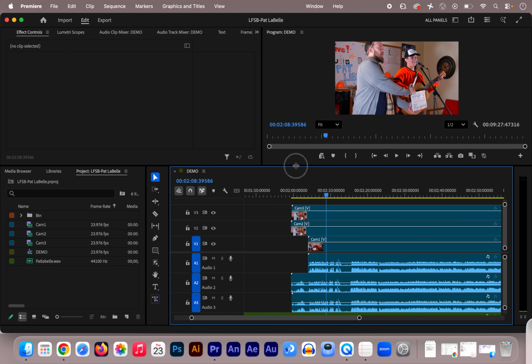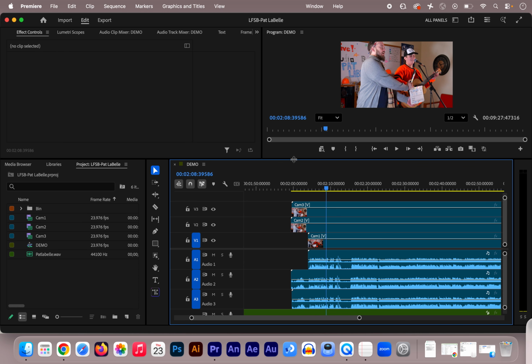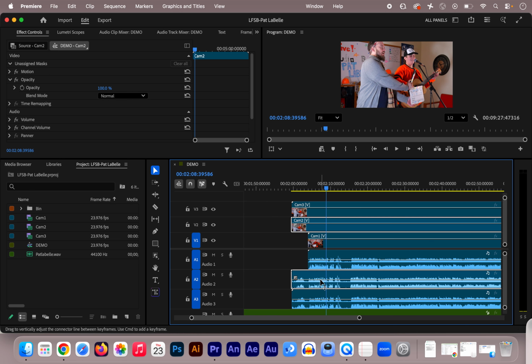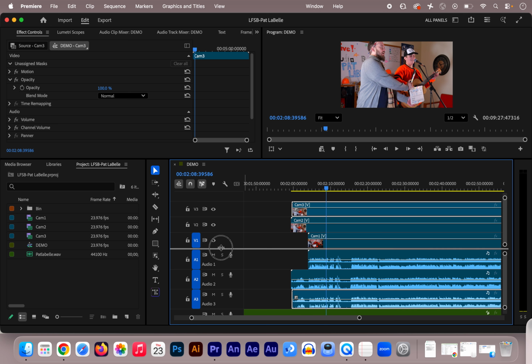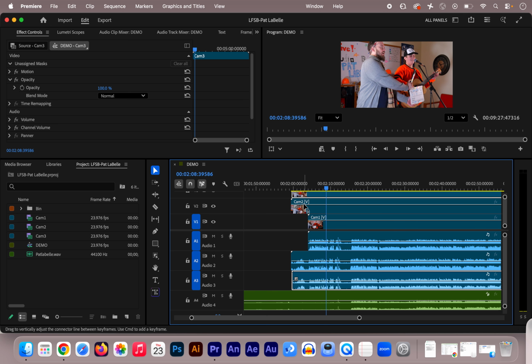Before I get into the next phase, which is going to be color balancing and adjusting, we'll just clean up our sequence a little bit here. Now that we've used these three audio elements for syncing, we're done with them. The idea was to get us ready for our master audio, and our video is now synced to that master audio. So a couple ways we can do this.